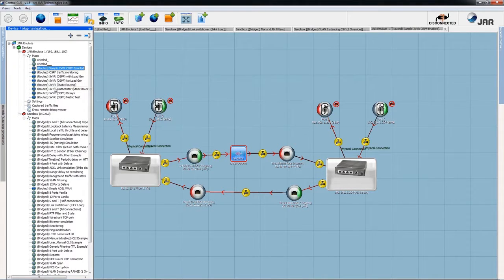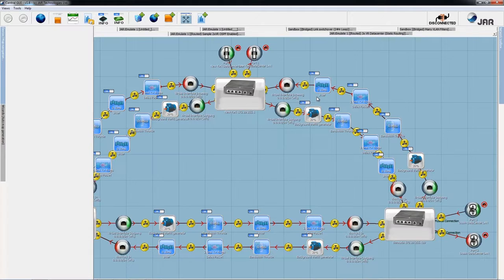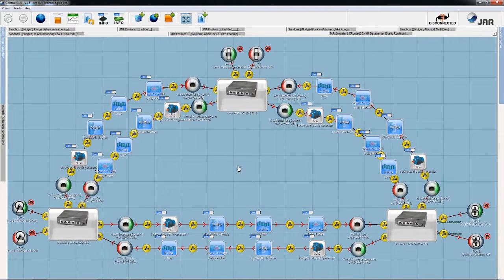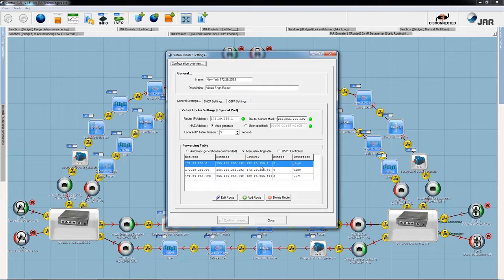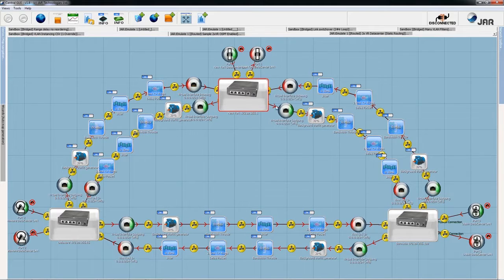To take this example slightly further and to give a real-world example, this is a 3-port emulation map or simulation map that is simulating a data center in New York on port 1, a Bermuda data center on port 3, and a Delaware data center on port 2. The customer has set up effective routing based on small subnet ranges, and it provides routing between New York and Bermuda in this direction, New York and Delaware in this direction, and between Delaware and Bermuda in this direction.